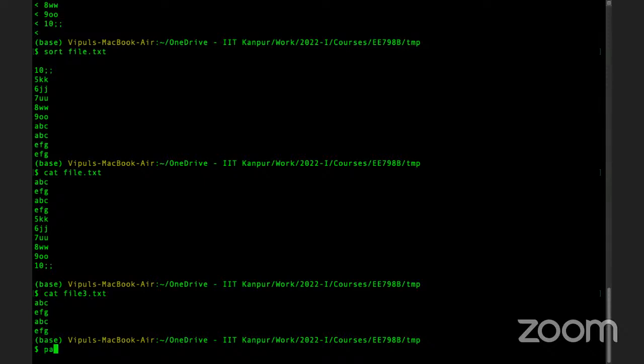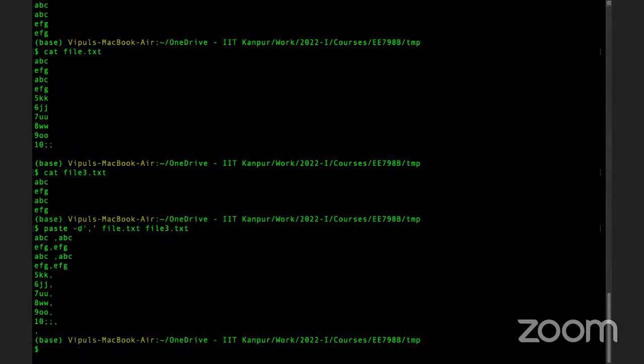So what you can say is paste, and the delimiter you want to use is a comma. Paste with a comma, file.txt and file3.txt. See what has happened.